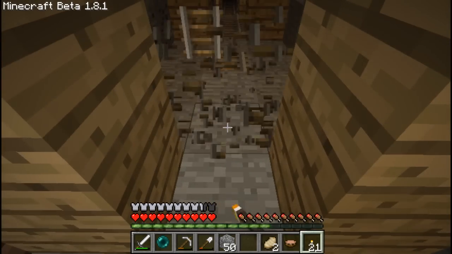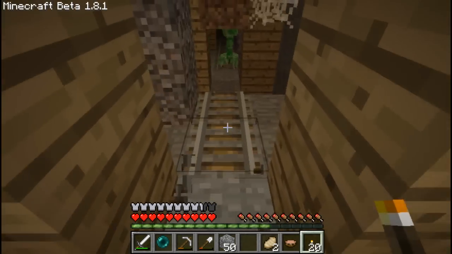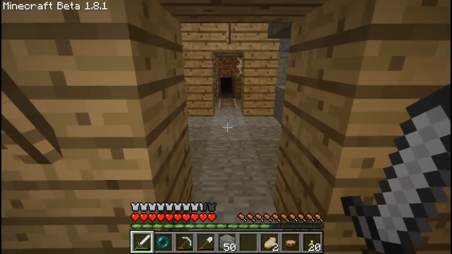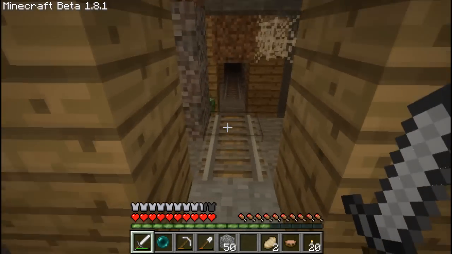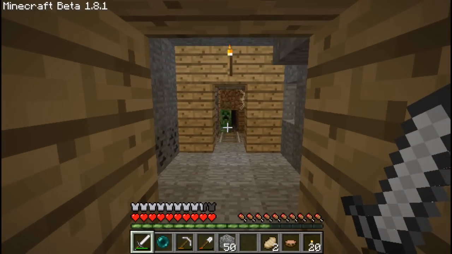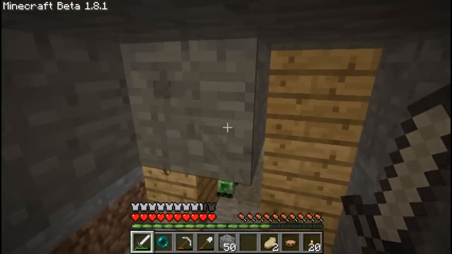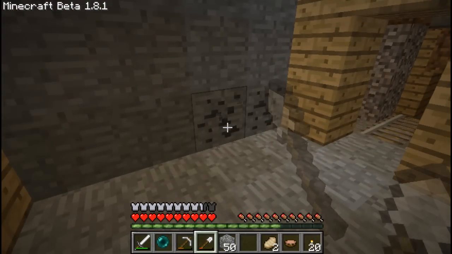You know what? They should make a creeper plush toy. Yeah, each plush toy comes complete with just a tiny bit of TNT. Awesome. I should have brought a bow. Come on up, buddy. Oh, shit. He died. Cool.